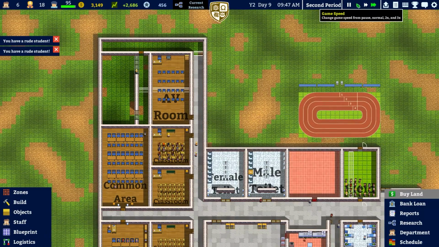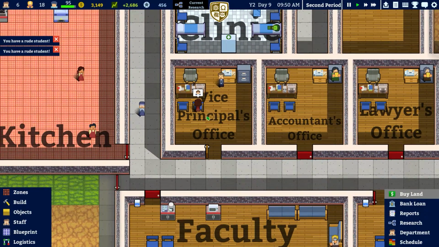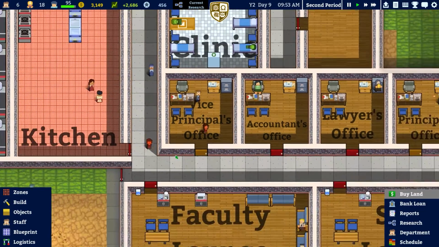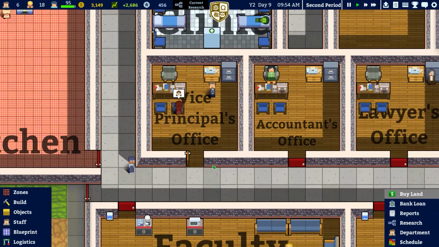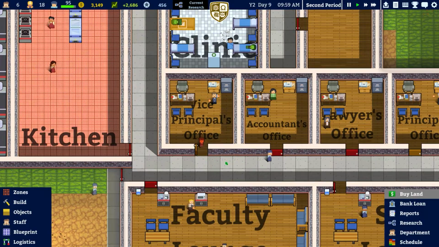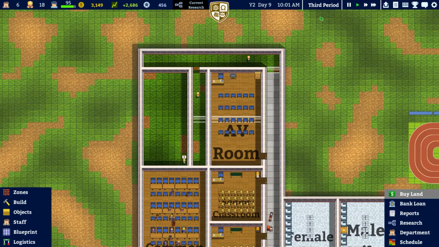And ooh, you have a rude student. They know the way, straight into the vice principal's office. See how fast they were as well. Proper raging to get there, and then good grief, it's back and forward. It's non-stop. Next we should actually put some chairs on the outside here so they can sit and wait to be called in. But there you are. Yeah, so this is the last day.